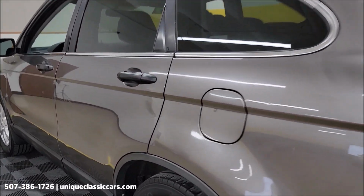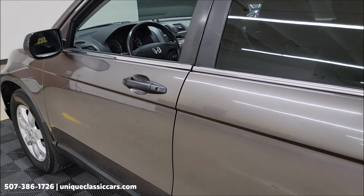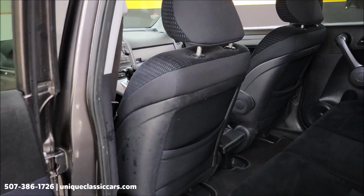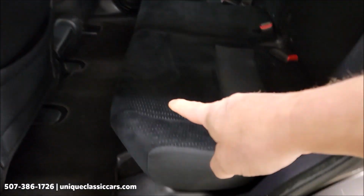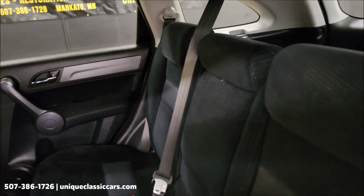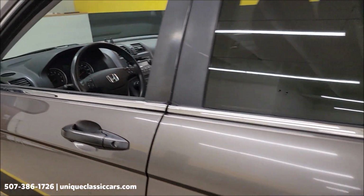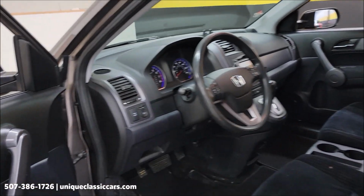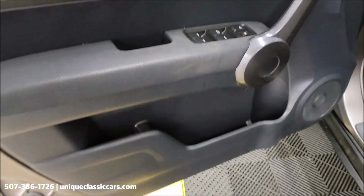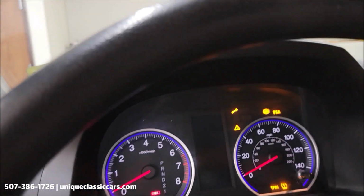Just a couple of touched up spots, a little corrosion again. Check that out in the still pictures. Take a peek at the rear seating surfaces. Doesn't look like the rear seats have hardly been sat in much. Cloth in nice condition. Let's go ahead and take a look at the front. We'll start it up, let you hear it run too here in a second. Power windows, power locks, of course. Let's go ahead and start that so we can get the warning chime to stop.